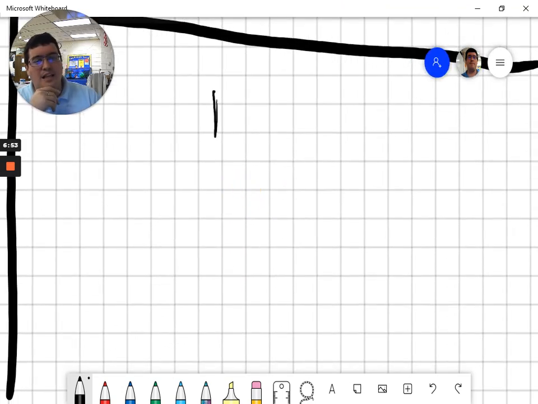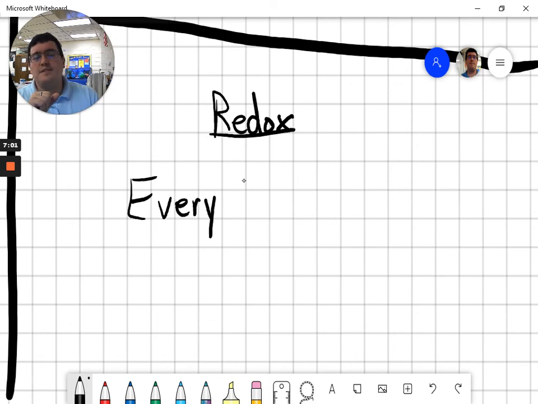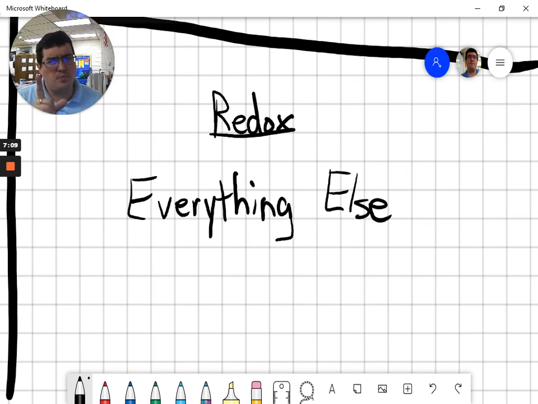All right, last but not least, we have redox. A redox reaction is everything else. If it's not one of the other five, it's a redox reaction. And I'm going to be honest with you, redox reactions are super duper complicated. And if you go take a college level chemistry, you'll spend like 4 weeks on redox because they also form a lot of very important reactions in our world. But for this purpose, we're just going to look, and anything that doesn't fit those other five, it's probably a redox reaction. All right, and that's the reaction types.